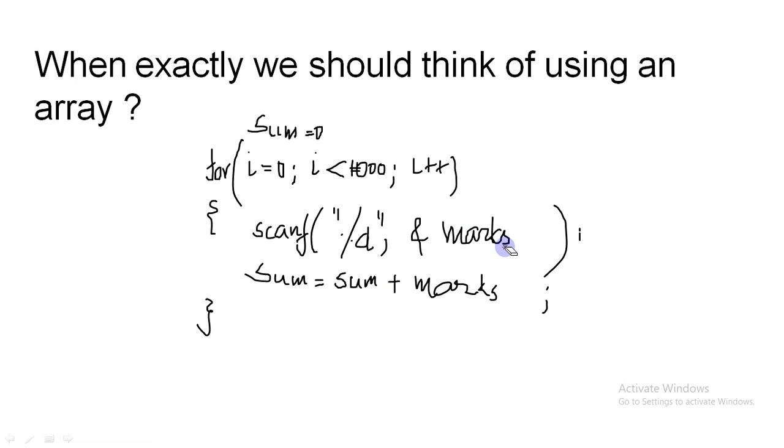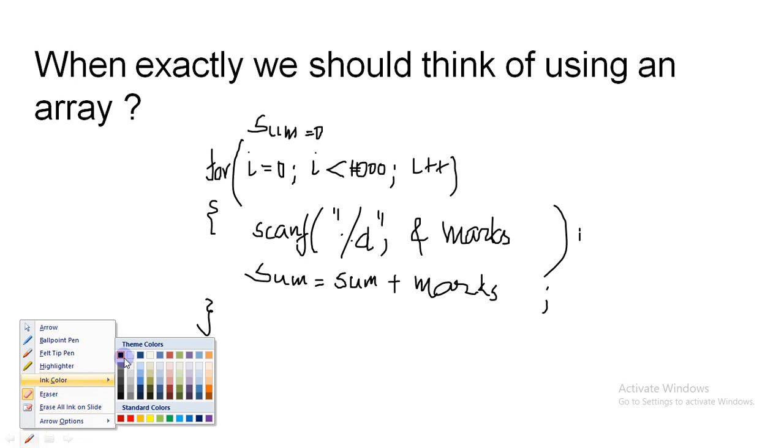Whenever we try for the second student's marks, the first student's marks which were stored in the marks variable will get overwritten. It is not a question of deletion. Like this, what remains in the memory is the marks of the 1000th student only. Now we can find the average here. It's a very simple task now.